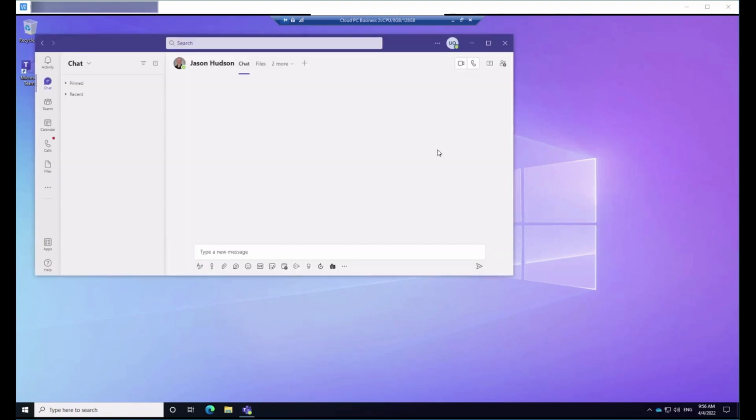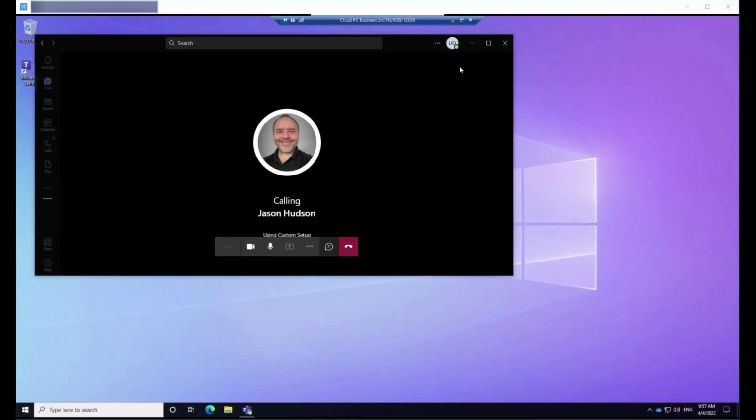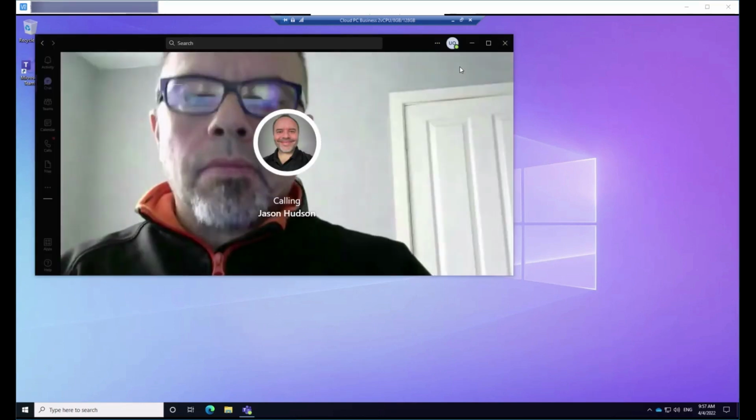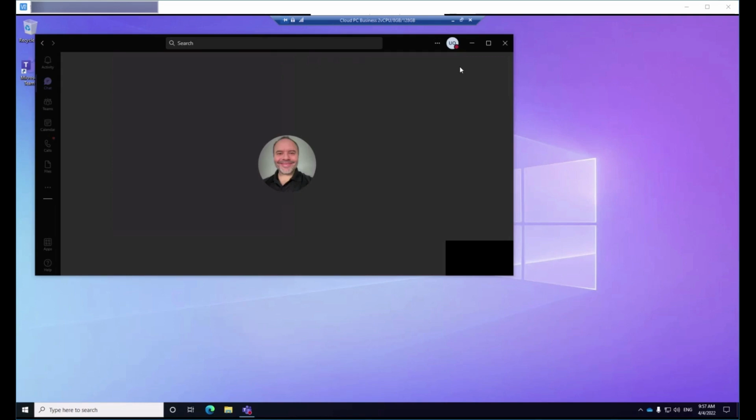Click on the three dots next to your profile icon, select About, and Version. Note, there is no mention of optimization being used at the moment, but I'll show you how to switch it on a bit later. Let's start a non-optimized Teams call on the Cloud PC and take a look at some performance and quality statistics on both the Cloud PC and the Tenzig 6010Q.